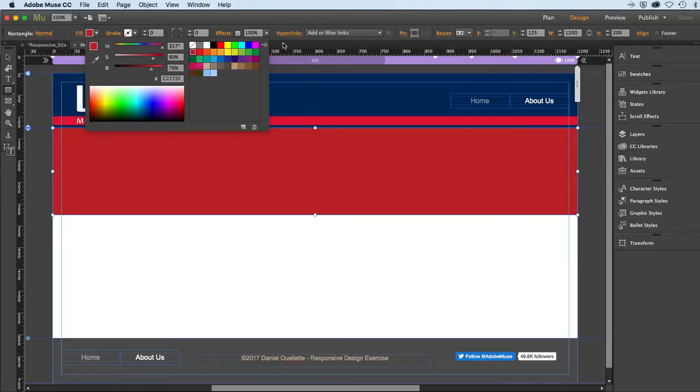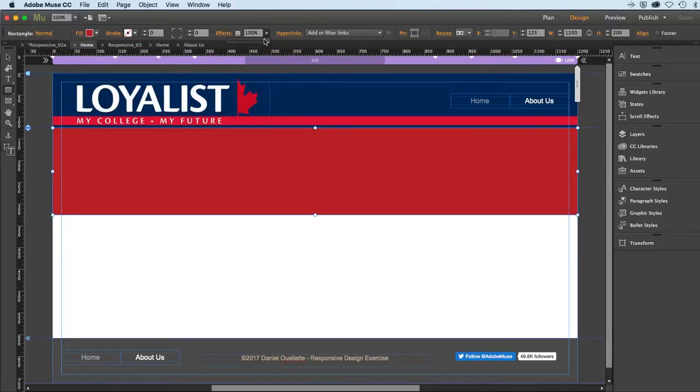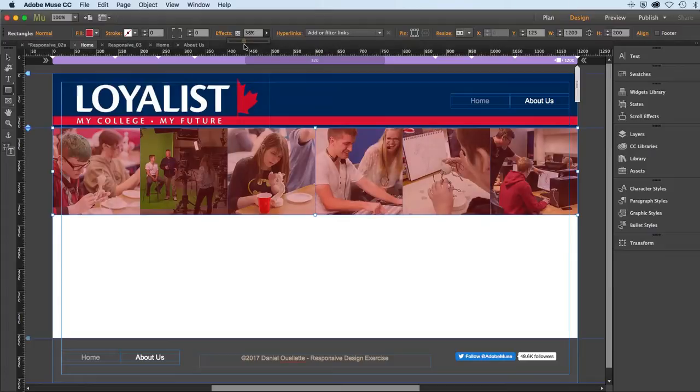And yeah, it's covering it up, but I can go in and deal with the opacity over here. You can see I can fluctuate that tint to be a stronger or weaker red. So I'm going to bring it down to about 40. And make sure that that also is set to responsive width and height. All right. Okay, so we'll just click away here. I'll go to my selection tool and click away.